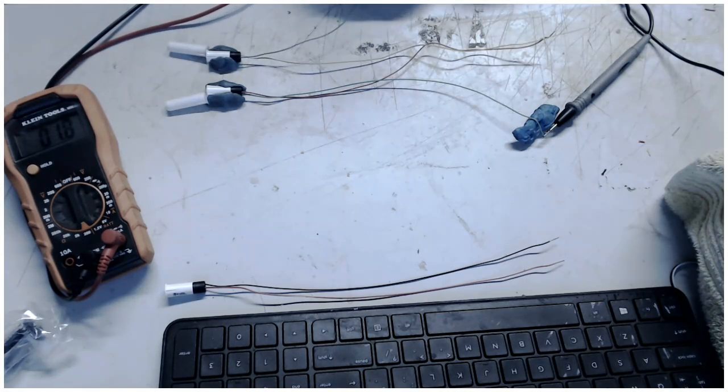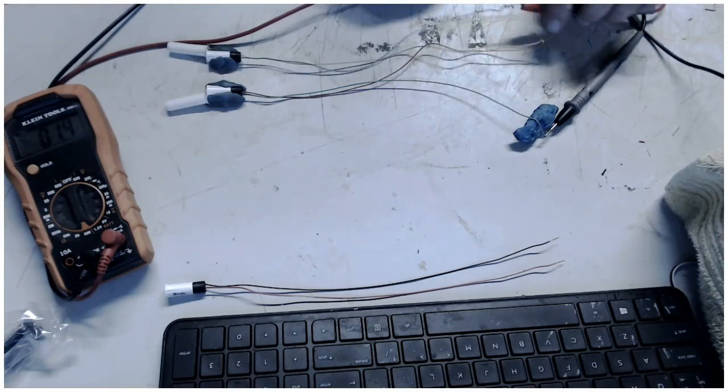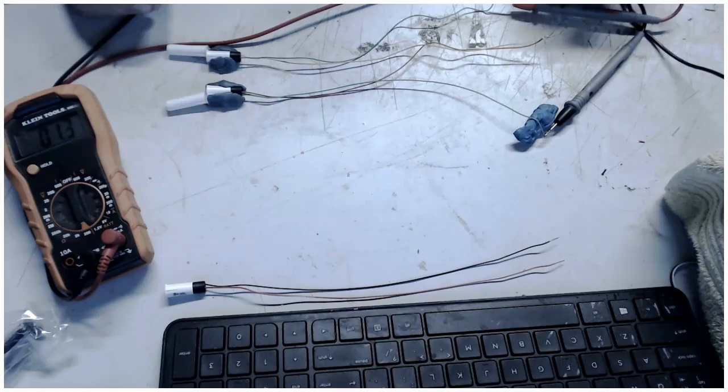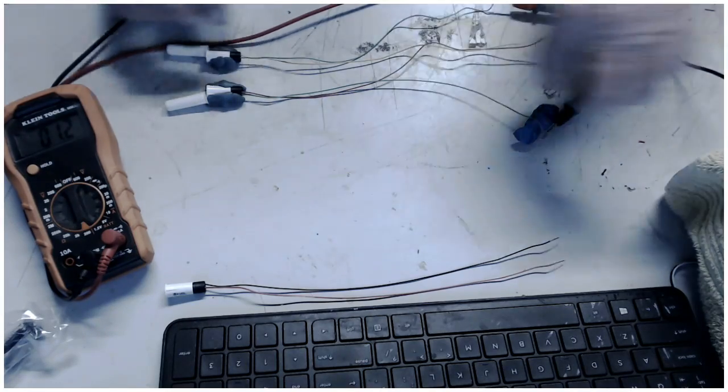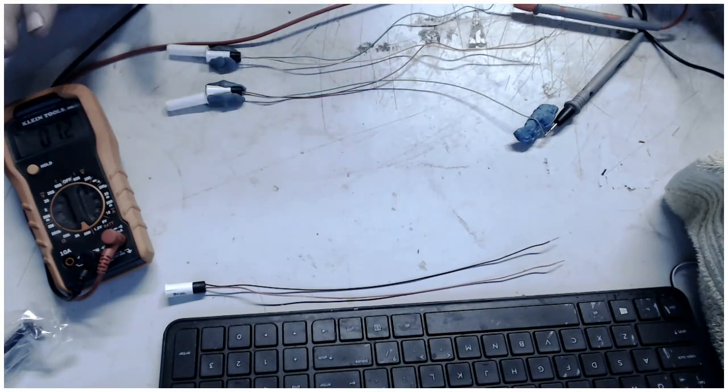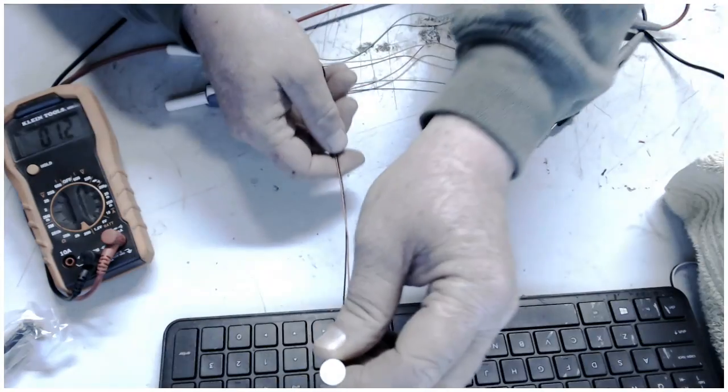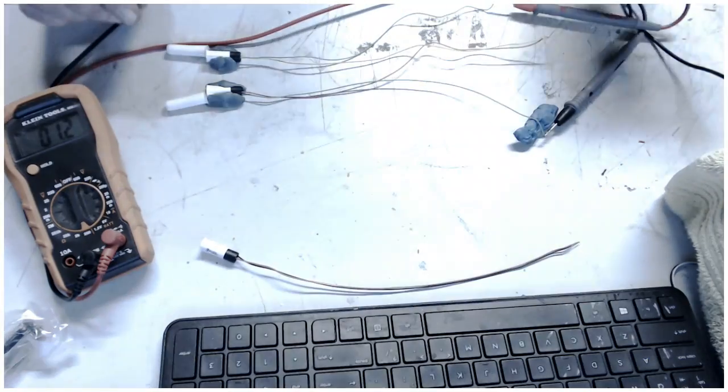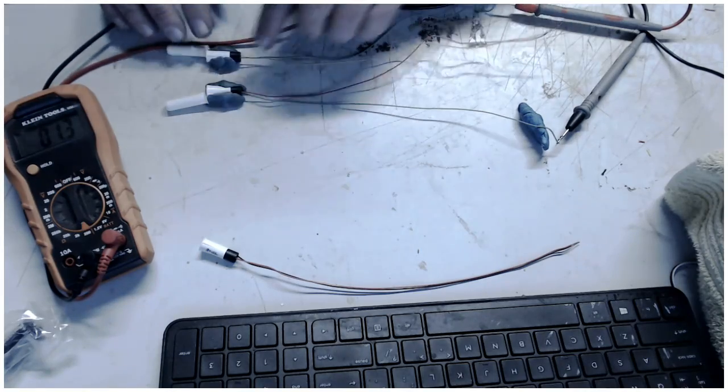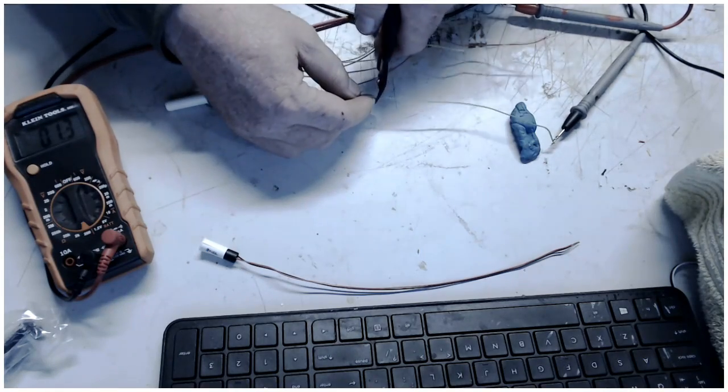Now let's say that you're going out on a service call to add a contact to the dining room windows. They added another window off to the left. So now you're down in the basement and you're looking at these wires going all over the place for the dining room windows. All you have to do is go ahead and drill your window, get the wire down to the basement, and all you have to do is find one leg, just one leg of any of the other contacts and you cut it open.